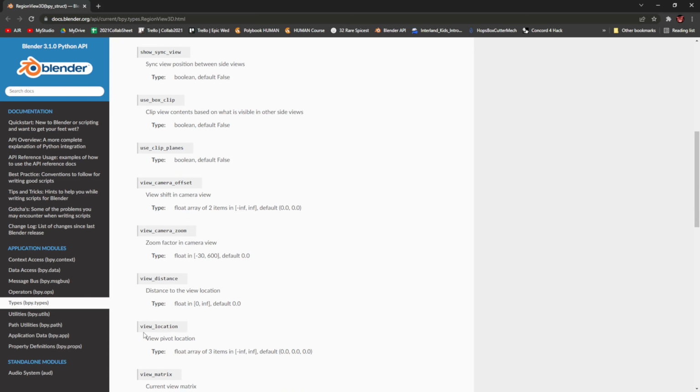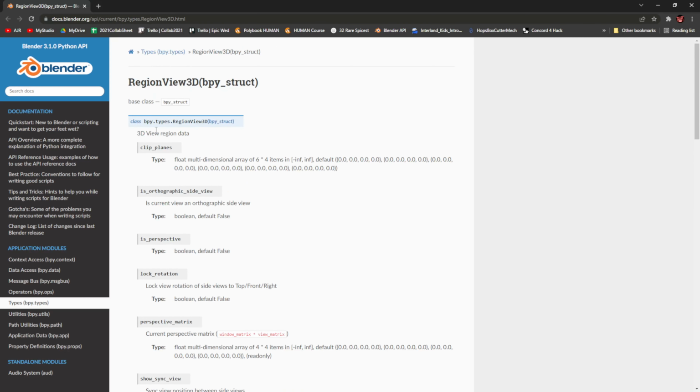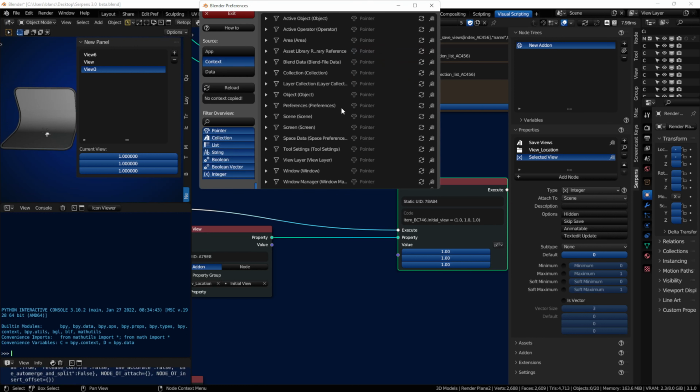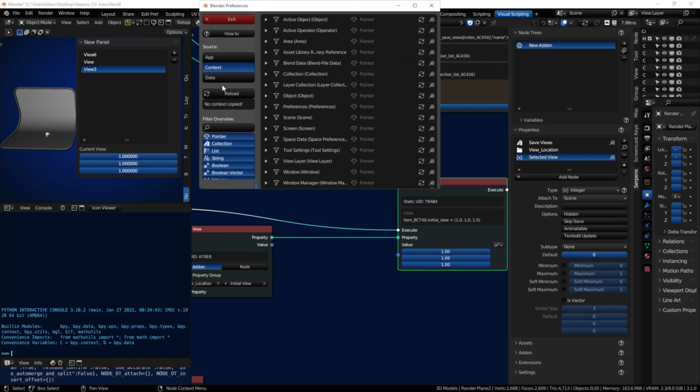There is a view location here. Yeah. So you pivot location. Yeah. So what location exactly do you want? You want the location of the viewport camera, I guess. The viewport camera, not an actual camera in my scene. Okay. But where I am in the viewport. Yeah, I don't know. I'd click on bpy.data to try to find it though, right?